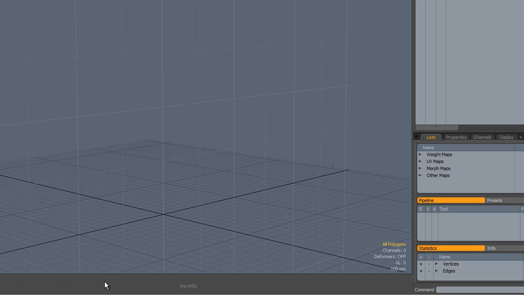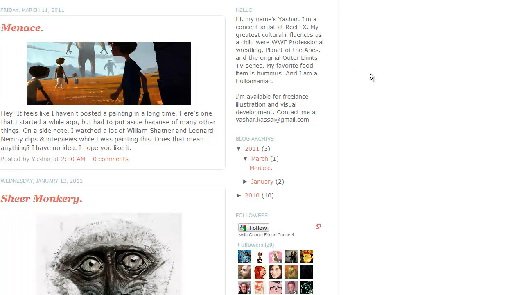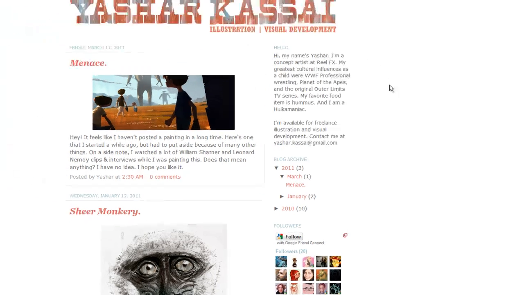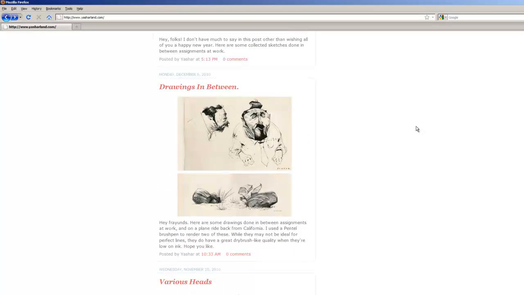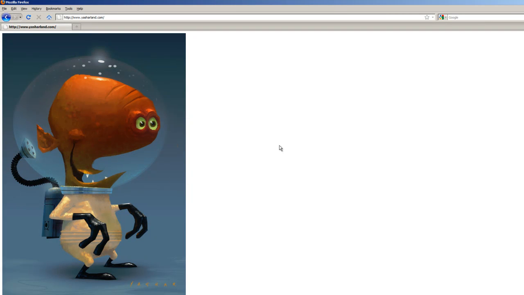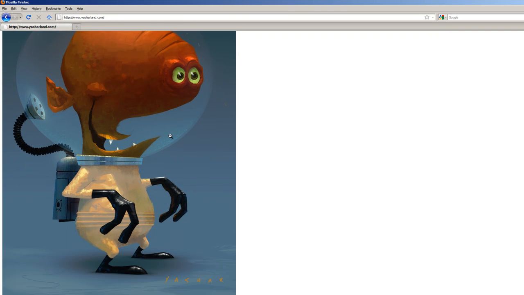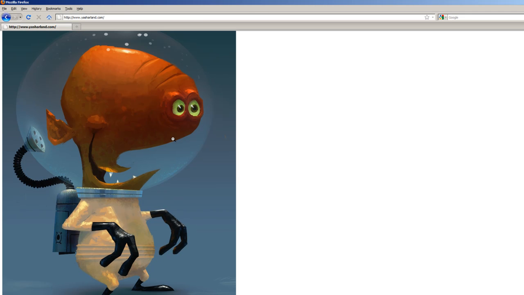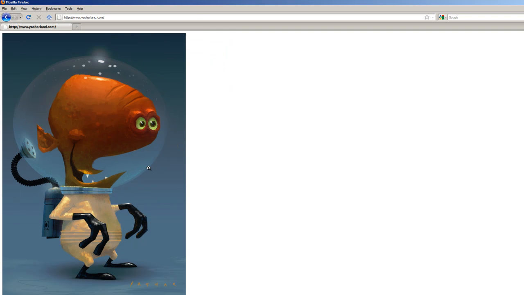So this design that I'm going to be working on, I found on my friend Yashar's website, and it's called yasharland.com. There's lots of cool artwork there, and he designed this little alien named Bernard. And I saw this guy and just thought, oh man, such a cool little character, really fun, kind of silly, and I wanted to build him. And he also looks pretty simple, which for this demo is perfect. I'm sure we're going to run into a few tricky pieces, because that's usually how it works. The things you think are going to be the simplest can get tricky.